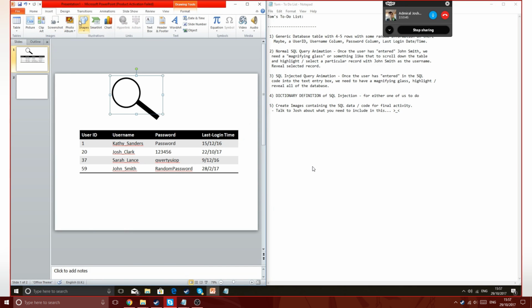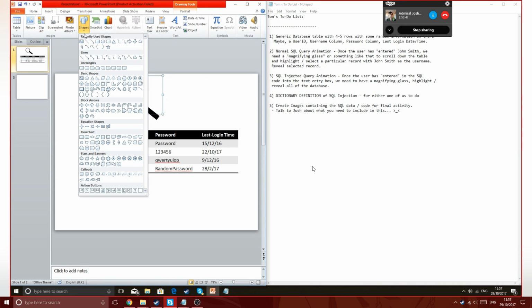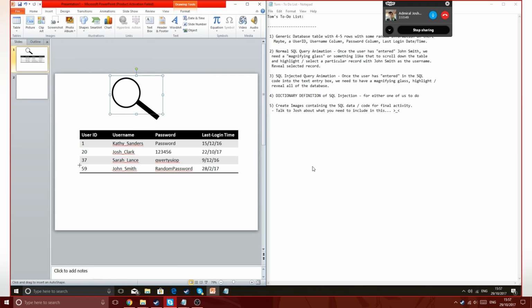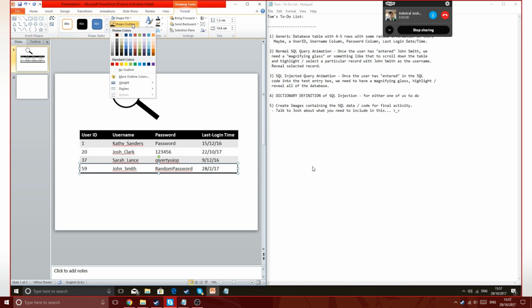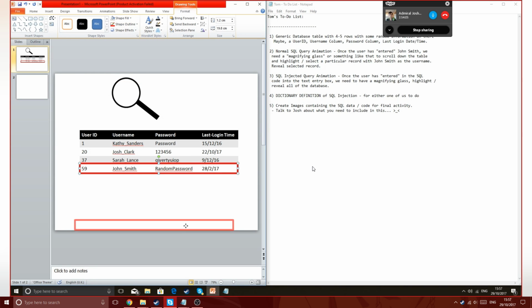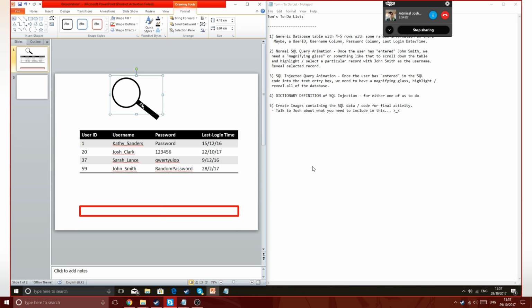Actually, let me insert a shape. Go over John Smith. Okay, here we go. So, animation basically, we have an inserted magnifying glass.